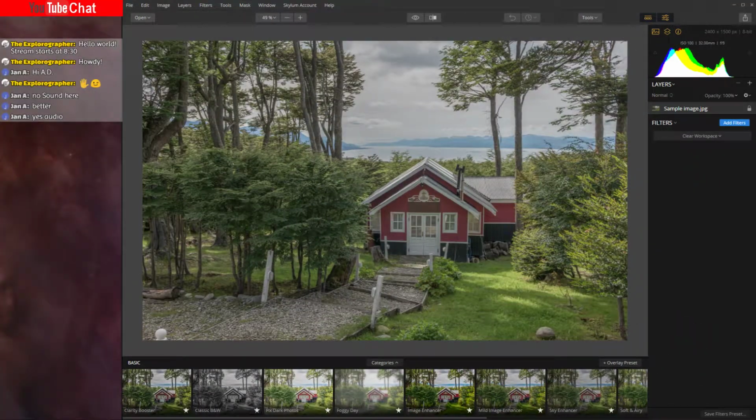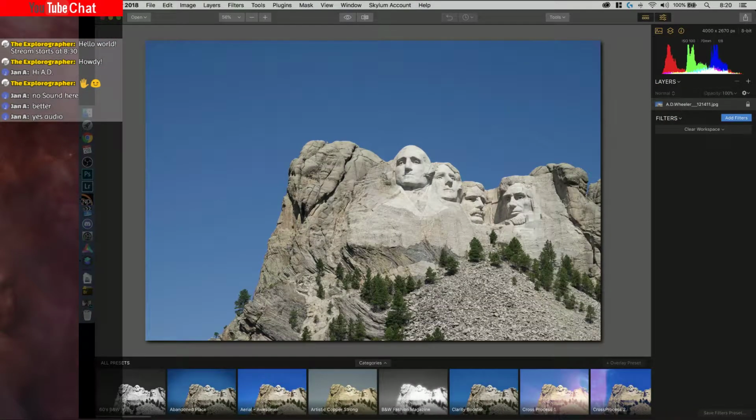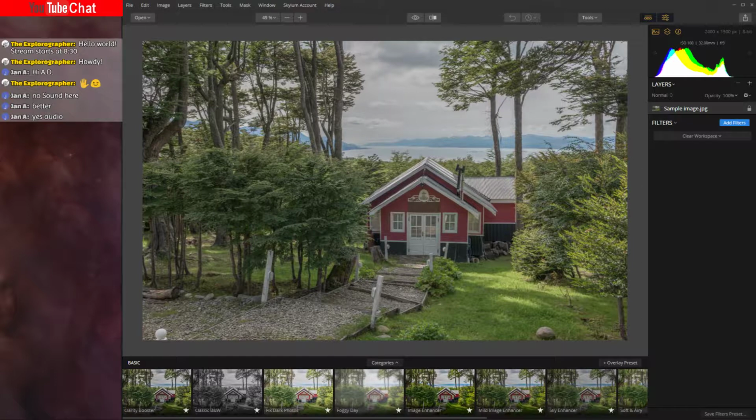All right. So you guys should be able to see there that we've got the chat up on the left, and this is Luminar right now loaded up in the PC version. I can also show you the Mac version here. So we've got the PC and the Mac version both ready to go, and I'm going to show you the differences between those and what we're going to be talking about tonight.